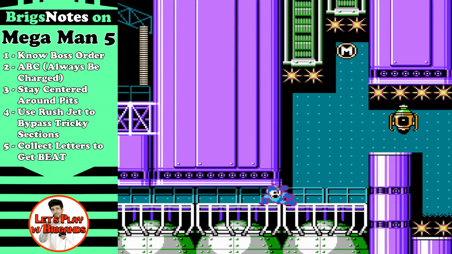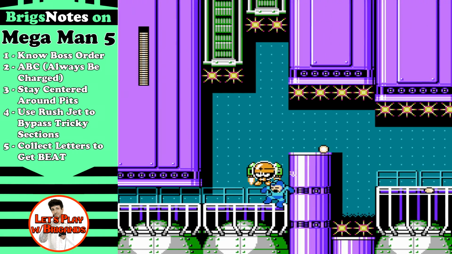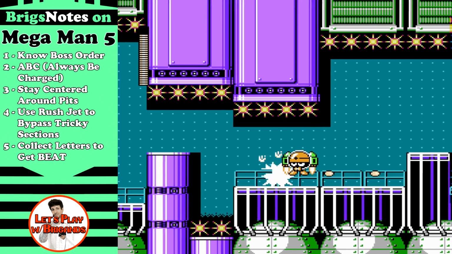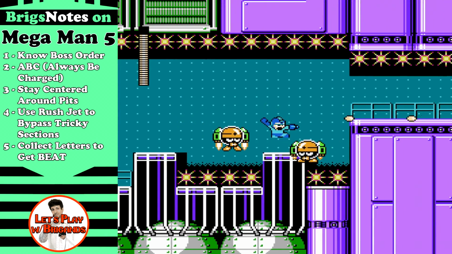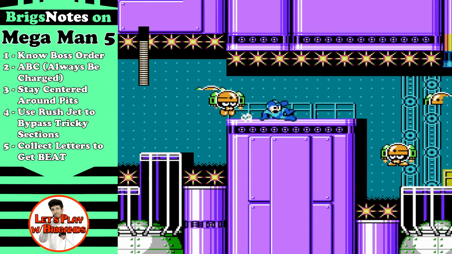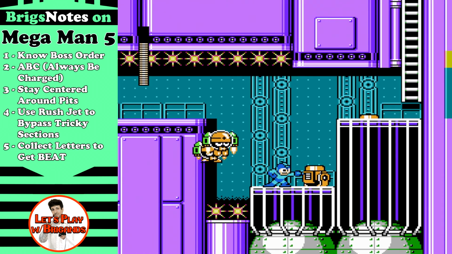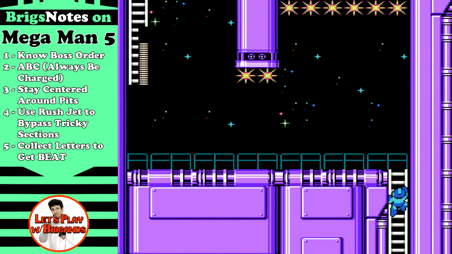That's pretty straightforward in a lot of games which feature pits. Hop up there, use the low gravity to grab that M letter, which Blaze will talk about in just a moment. Want to collect all those, just be very wary around the spikes. Number 4, use the rush jets to bypass tricky sections. We'll get that before too long.